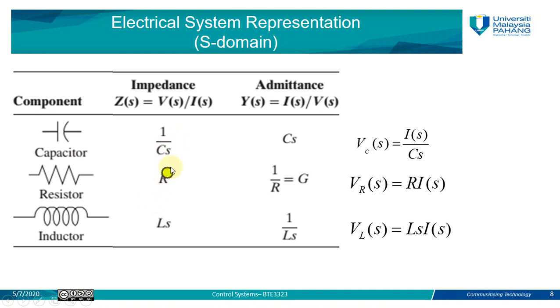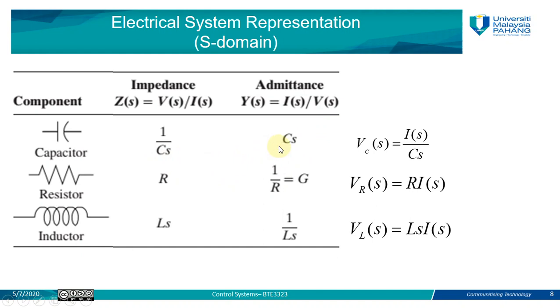But here in the control system, we are going to use the impedance value in the S domain. So the value of XC here is equal to 1 over CS, without j. Okay, 1 over CS, because S here is the frequency operator, which may include either a real value or a complex number. The second one is the admittance, which is also equal to Is over Vs. For this capacitor, the admittance value is equal to Cs.